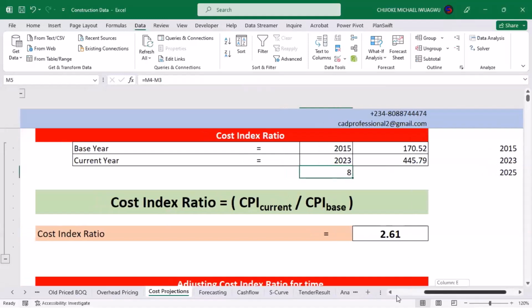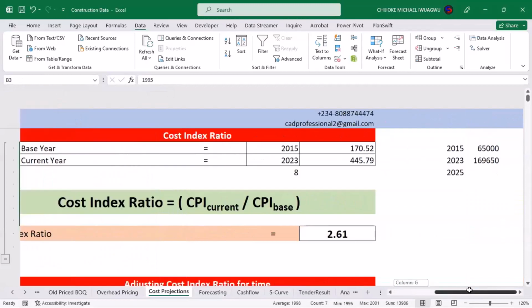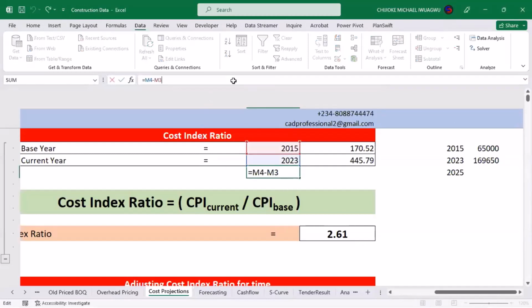But come to think about it, the data that we are getting from NBS, they are not giving us data that exits from the end part of 1995 into 1996. They're actually giving us data that exists inside 1995, moving over to 1990, going forward. And by that, I mean, when you look at what we did here, we said 2023 minus 2015. It does not recognize that some of this data was established and useful for the year 2015. It is only calculating the data that spans from after 2015 to 2023. And to correct it, you simply do plus 1.